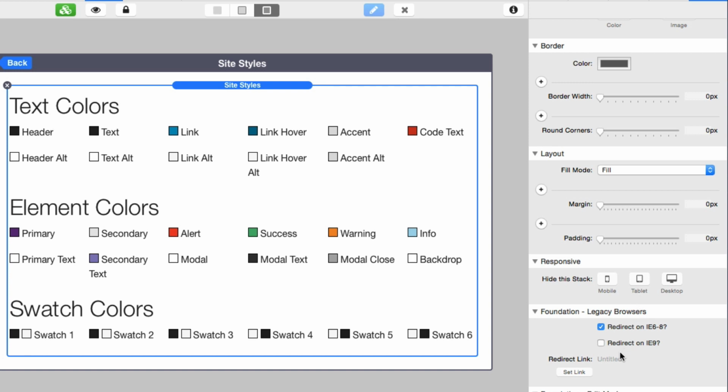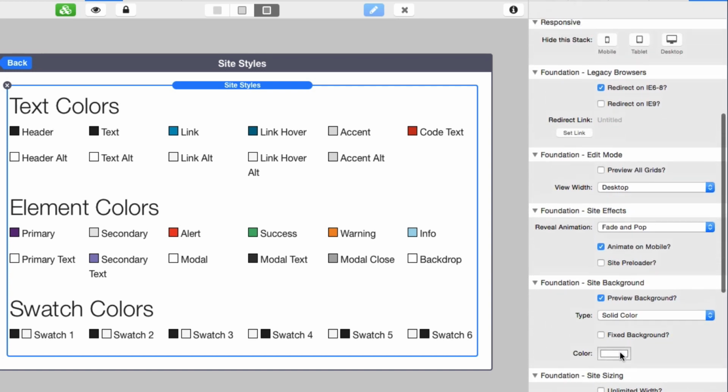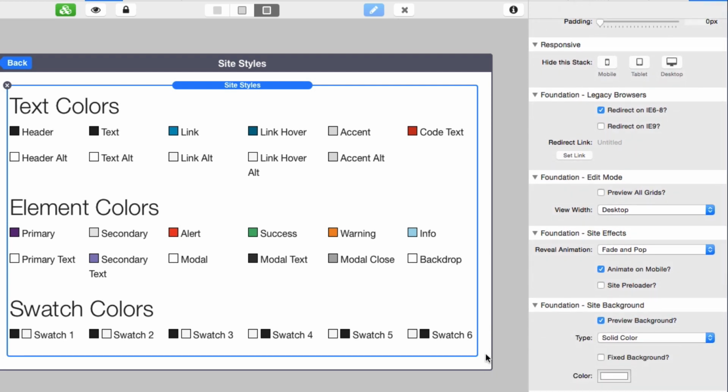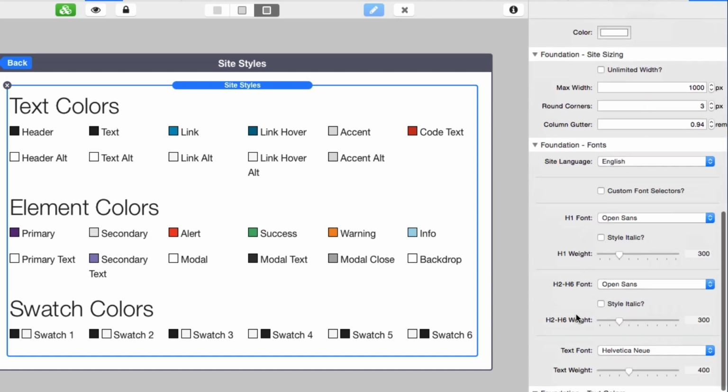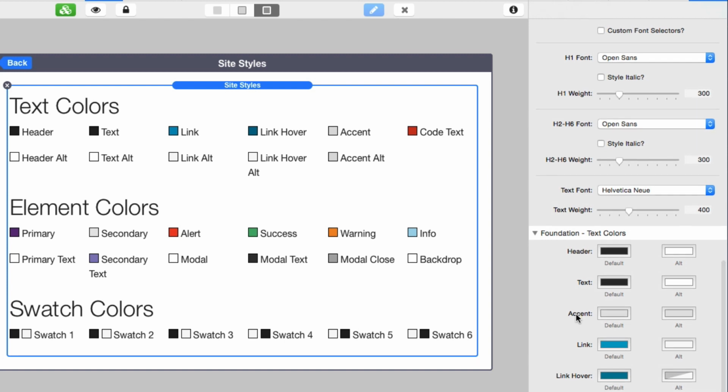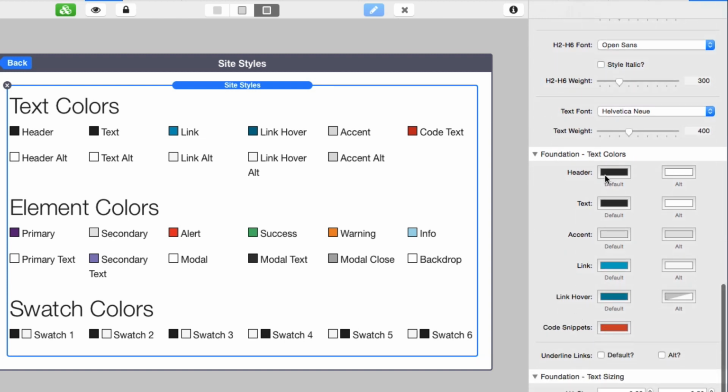Now let's look at some of the foundation specific features that we see in site styles. I'm going to go a little bit more in depth in a separate video on all of the new foundation 1.5 features, such as the awesome new swatch colors here. But right now I just wanted to pinpoint some of the new layouts that you will see in Stacks 3. So you'll see here that we have the ability to define new color schemes. We have the ability to not only have one color, but we can have 2 colors, up to 4 colors in a single row.